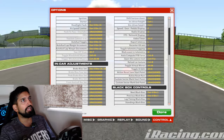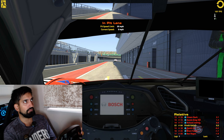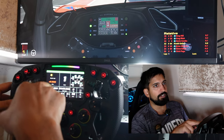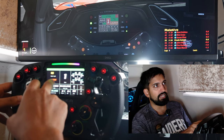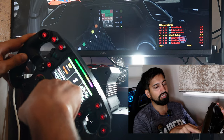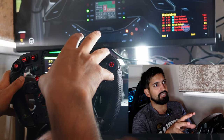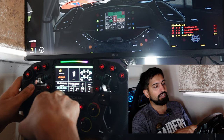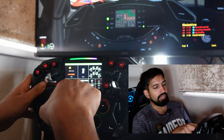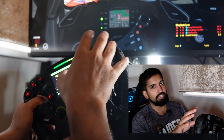Now I want to show you some goodies in the Moza wheel. We're going to go into a race. You can see the Moza FSR with the pit limiter on — it shows speed, which is super cool, gears, and tires. The tires I don't think really work in iRacing — iRacing doesn't give you live tire information, though ACC does. We've also got current lap, position — which is 52nd — lap count, TC, best lap, and last lap. The position won't update in iRacing until you complete a lap. You can adjust all of this in Moza Pithouse software.